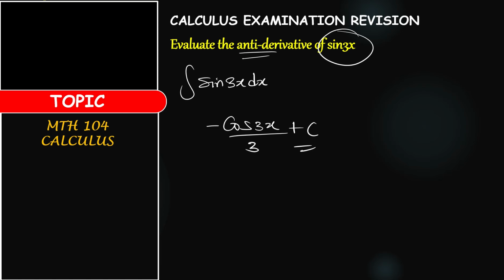In integration, you always add plus c to it. So this is the best way to go about this question. First of all, differentiate this 3x. You know that will be on your denominator. Then integrate sine. It's going to give us cos, minus cos. Then of course you have your 3x divided by 3.